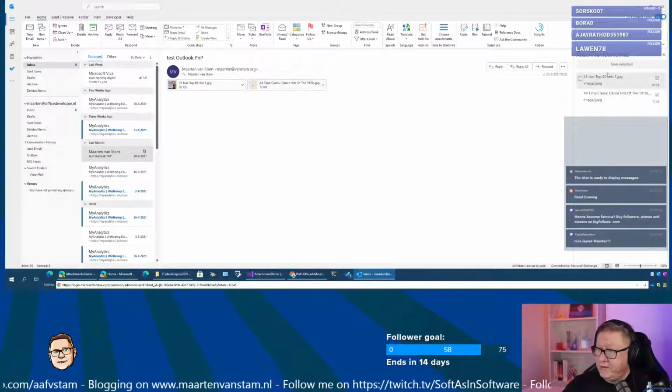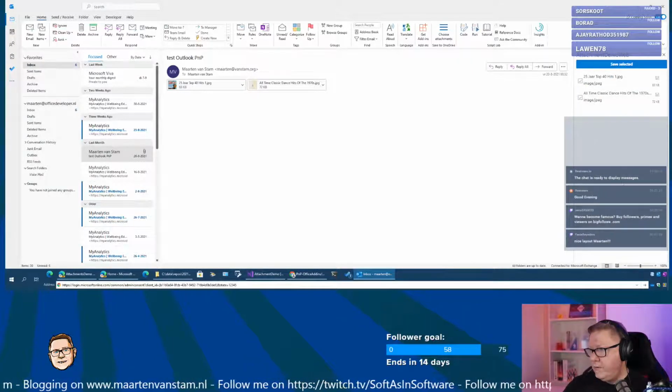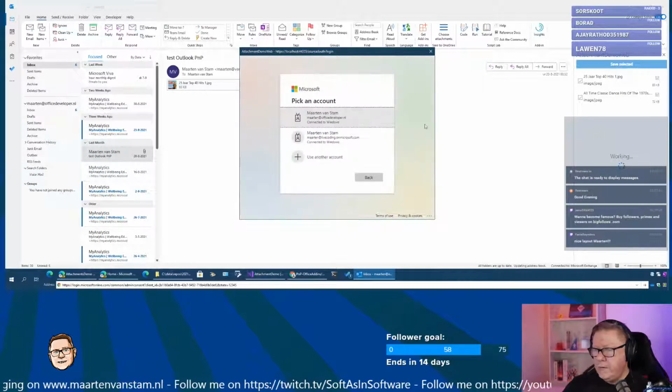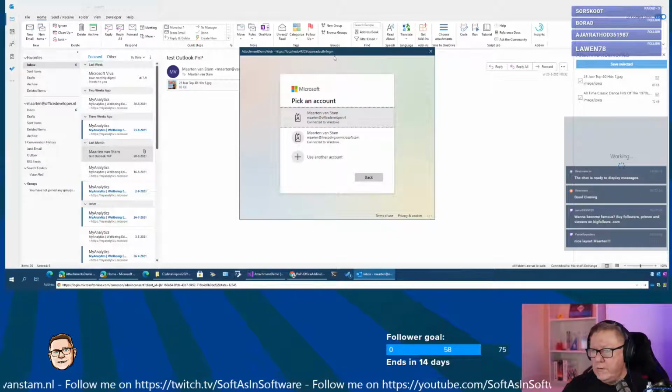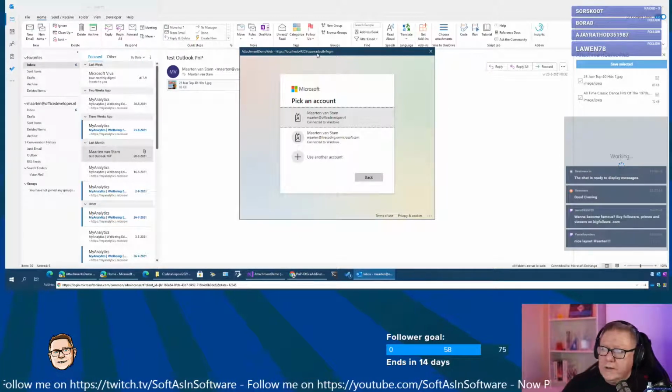Refresh. If I refresh it, it shows up. This auth thingy again. Azure AD auth.